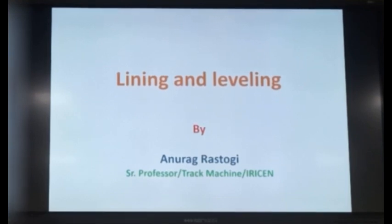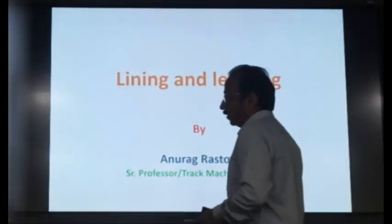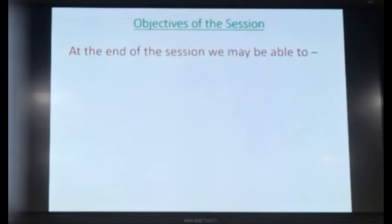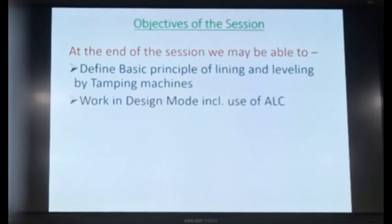So lining and leveling we will discuss now. Actually, let us concentrate on the technical topic. Lining and leveling is the correction of alignment and correction of levels by tamping machines. How the machine corrects, what are the principles involved, we'll try to discuss. The objective of this session is that at the end of the session we may be able to define the basic principle of lining and leveling by tamping machine, what is the principle involved in correction of alignment and level by the tamping machine, and work in design mode, including use of ALC, that is automatic guiding computer, which is installed in your machine. How will you use that computer to get good quality of lining and leveling?